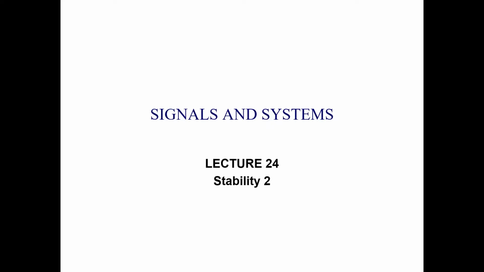Alright, hi everyone. Today's lecture is where we're going to be continuing from our first stability lecture, where we observed the Routh-Hurwitz criterion and how we actually form the Routh-Hurwitz table and determine the stability of the system by watching the signs of the coefficients in the first column of the table. This lecture focuses on special conditions that you may encounter when solving for different rows in the table. And each one of these conditions is going to be discussed in detail as we go along in this lecture.